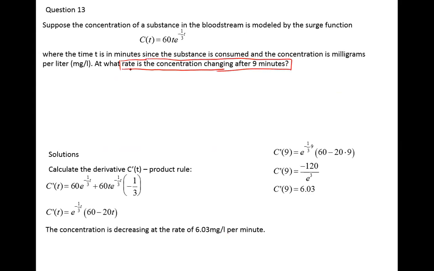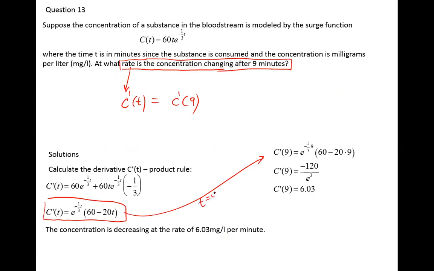That means since it's the rate, we have to compute the rate of change at one point. That means we have to compute the derivative at 9. And we do have the derivative. You can try to pause the video and follow the product rule, the same as the previous slide. And having the derivative, we're simply substituting 9 instead of t. Okay, that means this will be the rate of change, the instantaneous rate of change at exactly 9 minutes, because the rate of change at one point is simply the derivative.